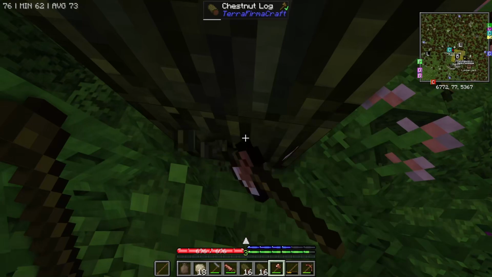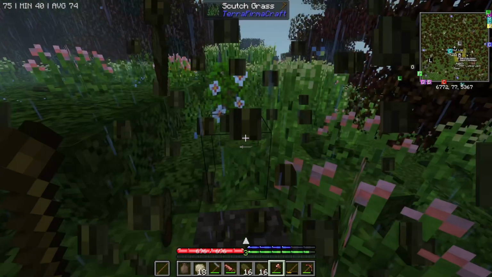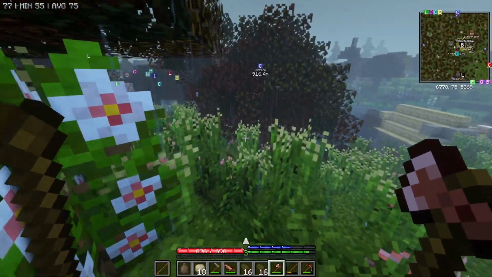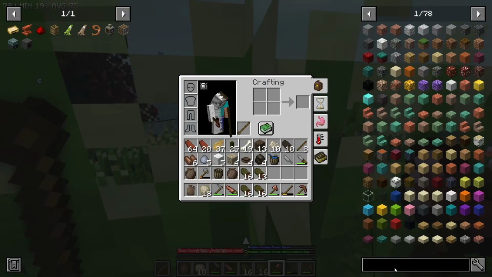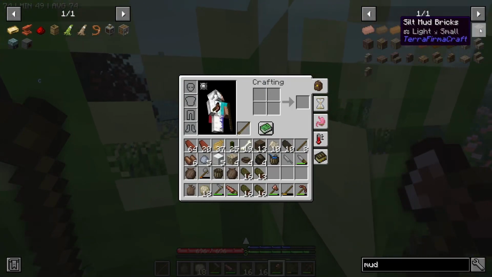So yeah, I'm not too sure what the plan is. By the way, if you wanted to make a base sooner, because obviously I'm arguably going in a bit of a deep end trying to get trees and stuff, you can make mud bricks, right? Where is it? Mud bricks.